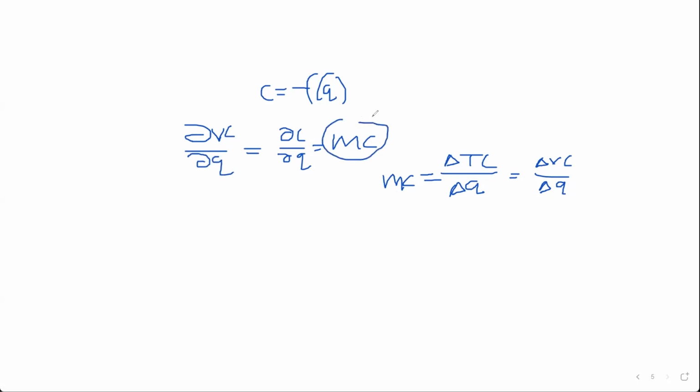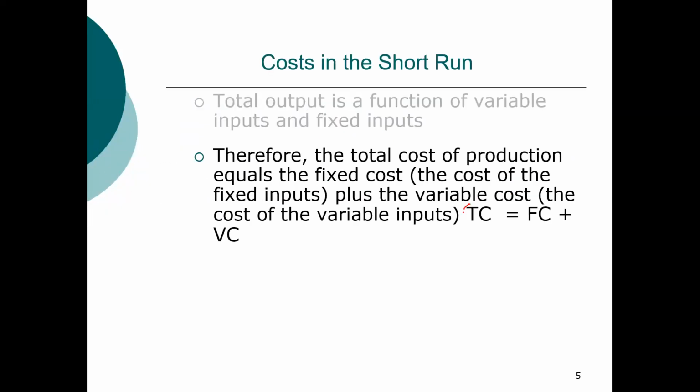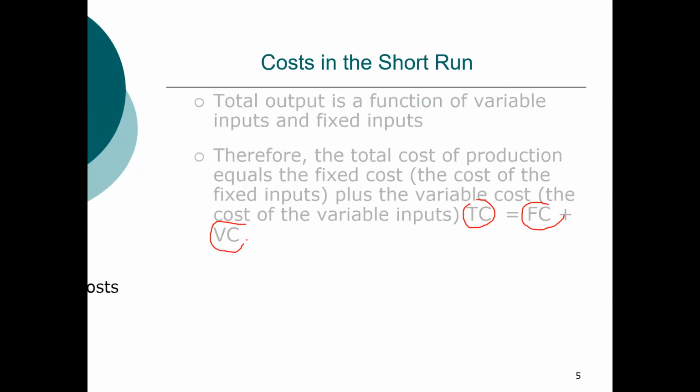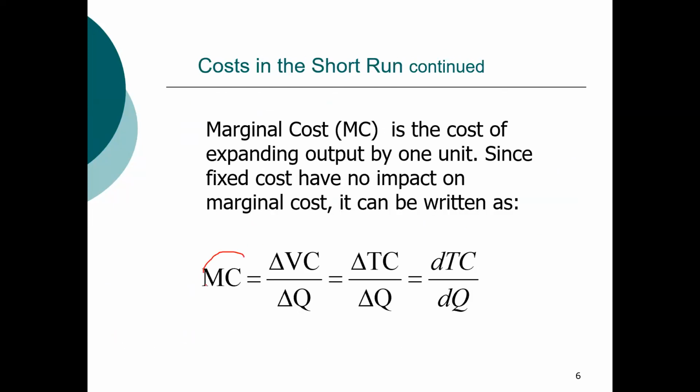With that, the last point today, go back to here. You see, in the short term, you have total cost, the fixed cost plus variable cost. You know what it is. And the marginal cost, which we already introduced, is delta VC, and then you differentiate. Also, this is true: you differentiate dVC with respect to Q, you also get the marginal cost.